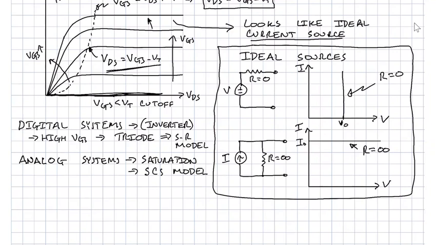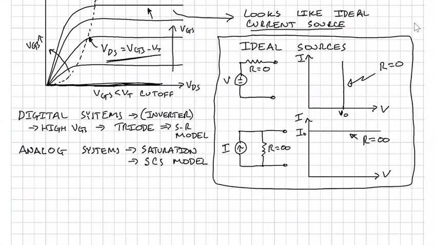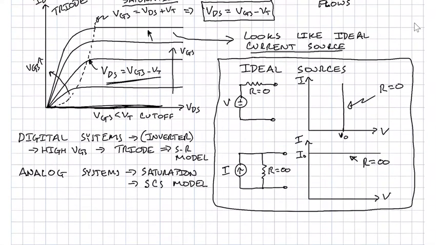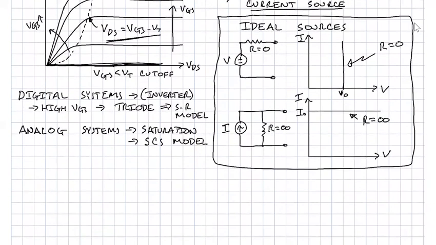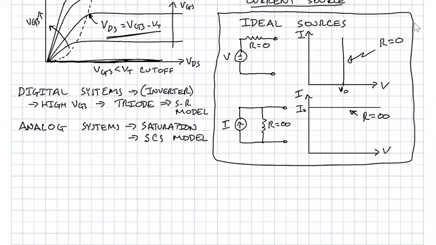So what we basically want to do is break up this complicated looking characteristic that looks nonlinear. It's got these two different modes of operation. Again, we typically want to operate solidly in one side or the other of that mode of operation and not in the gray zone between triode and saturation. So we want to break this thing up. And so we say when we're solidly in the triode mode, we will use this SR model. So we'll have this linear resistor.